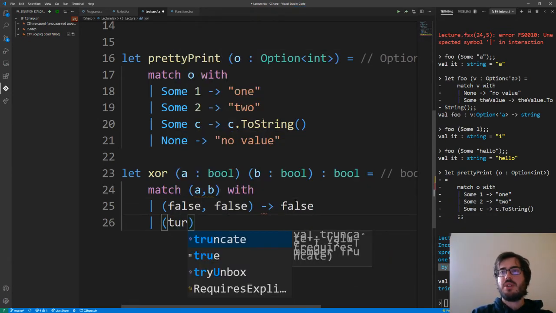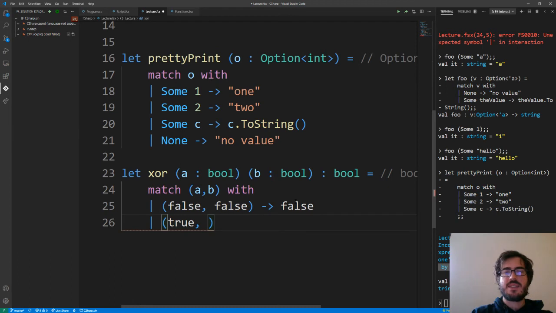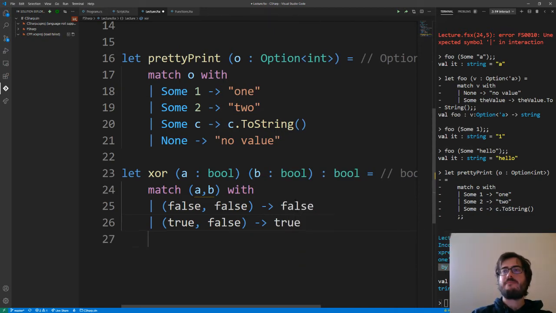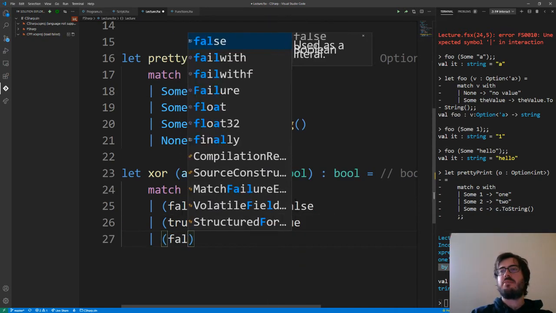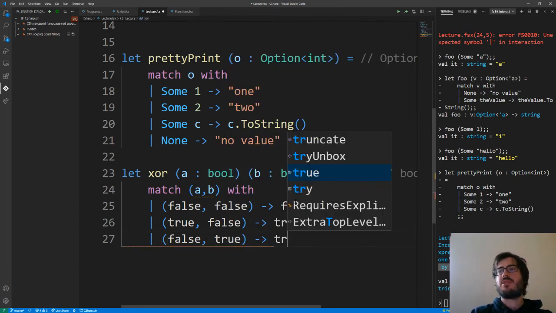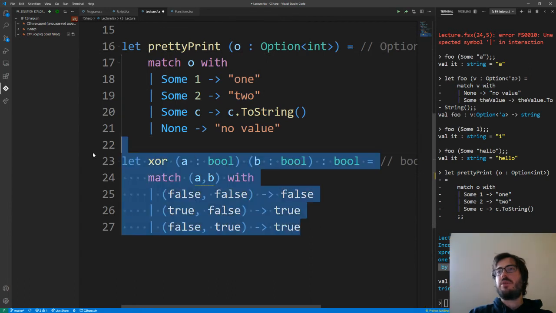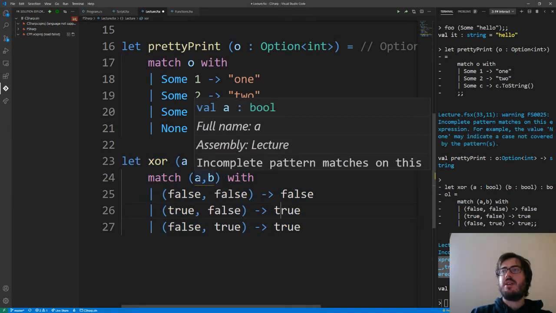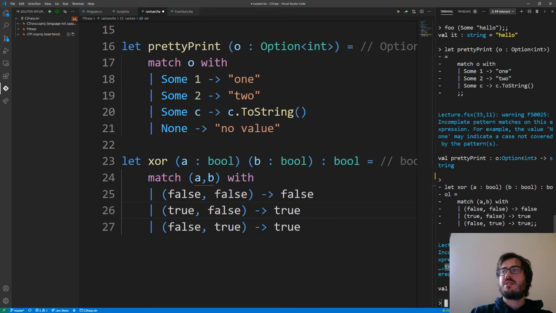When the first one is true and the second one is false, we arrive at true. And when we have false and on this side true, it's also true. And when we run this function, we quickly find out that we are missing a case. It's indicated here: we are missing the case true.